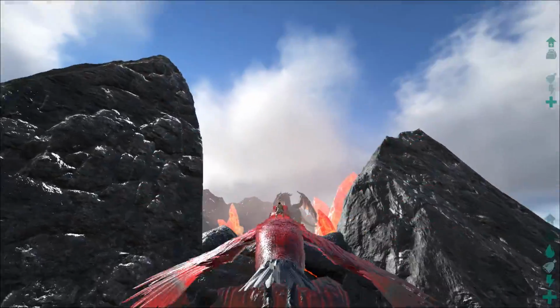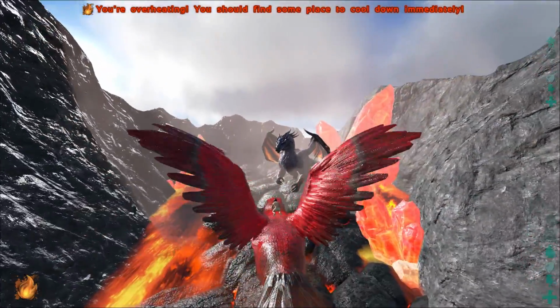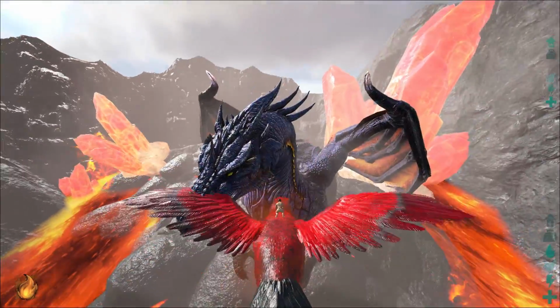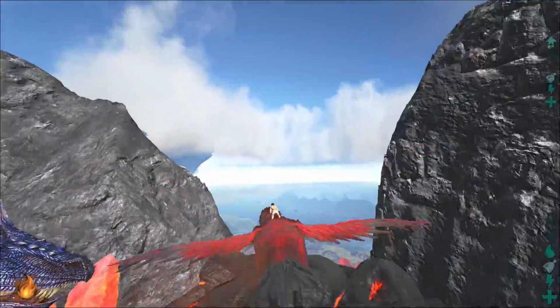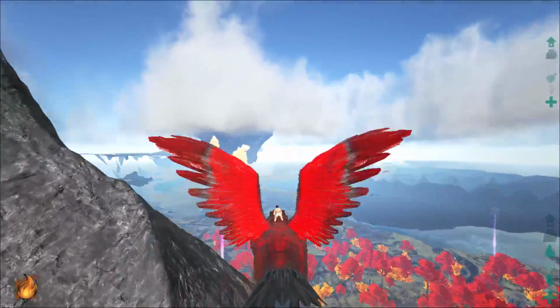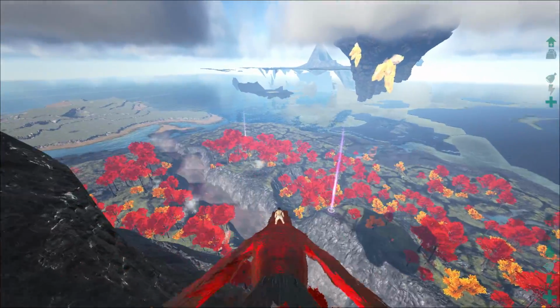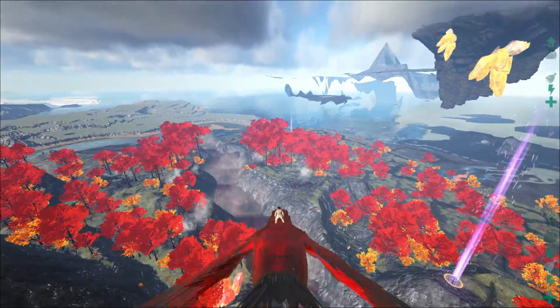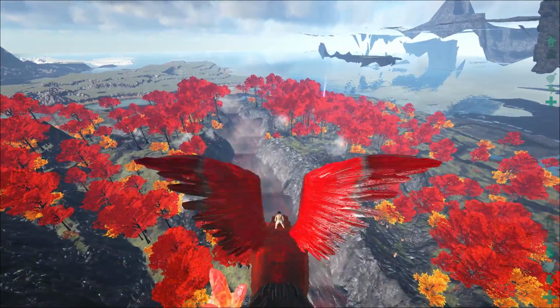When you fly up here, there's a neat little tree. We've got the dragon. It's not an actual dragon, you can't physically interact with it, but it's just a neat little feature, and I think it's really, really cool. And you've got this huge lava river just flowing around over here, which is just great.